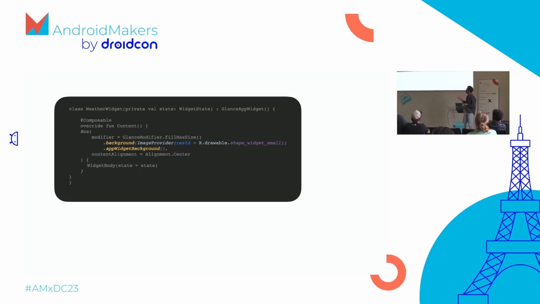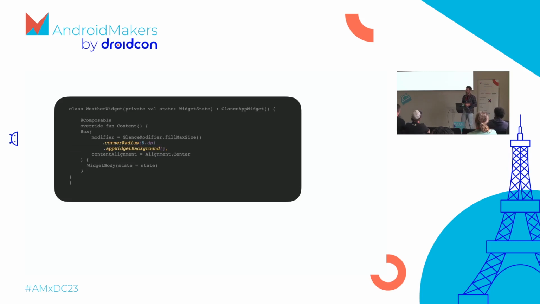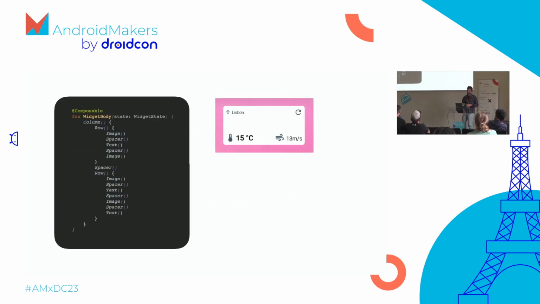In my case, it is the image that I'm taking from drawable. You could also use the corner radius, since this was introduced in Android 12. But this is pretty much not usable currently because the minimum version is API 31. So going really briefly through this simple design, you're doing something like Compose functions, like you have here column, 2 rows, so images, spacer, text, and that's it. And you can display the UI.